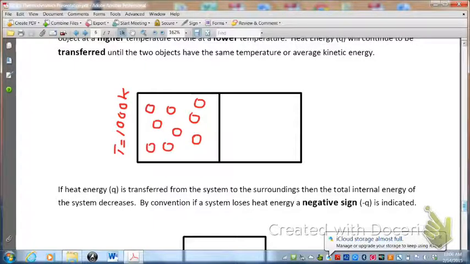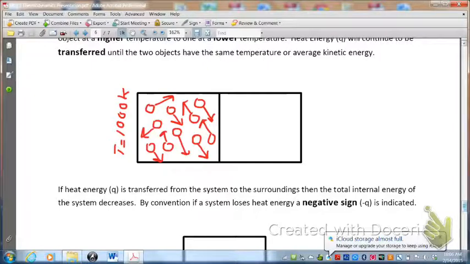Now, because of the amount of kinetic energy these molecules are going to have, they're going to have a fair amount of energy, so their speeds are going to be pretty good. So we're going to draw arrows here, and they're going to be kind of long. Also, these are called vector arrows. And what these arrows represent is the speed that these molecules have. And the larger the arrows, the faster they're moving, or the more kinetic energy they have.